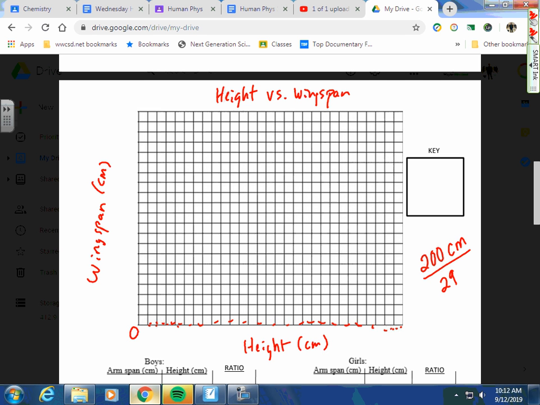So to figure out how much each one needs to be worth, I can just divide it. I need to cover 200. I've got 29 marks to do it, and that came out to be like 6.89. I don't want to make each mark worth 6.89 because it's going to be really hard to do. All right? What I can do is I can go up from here, never down. I could make each mark worth 7, and I would cover my highest point. I could make each mark worth 8.